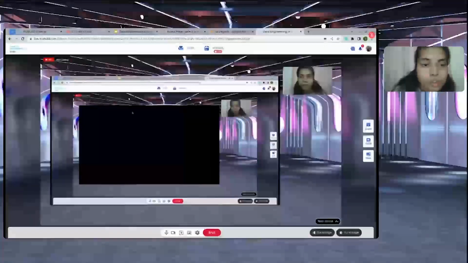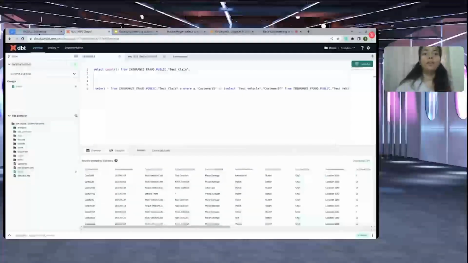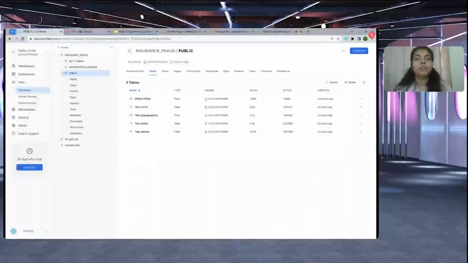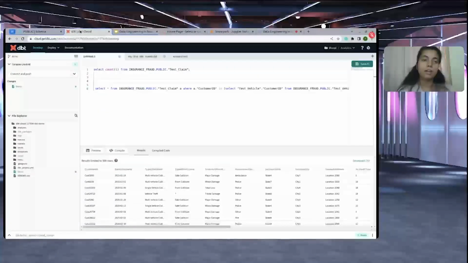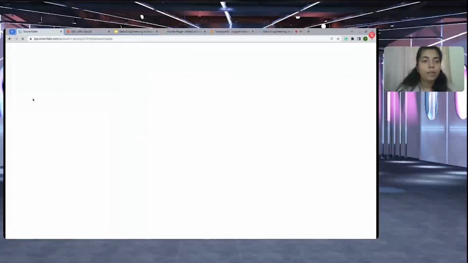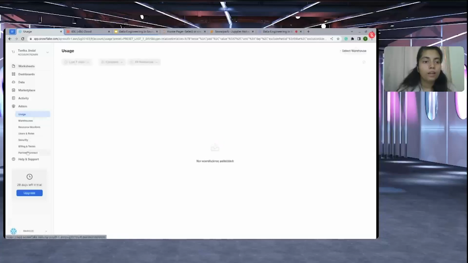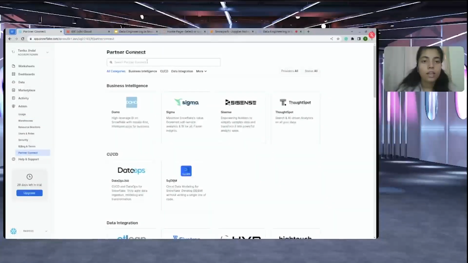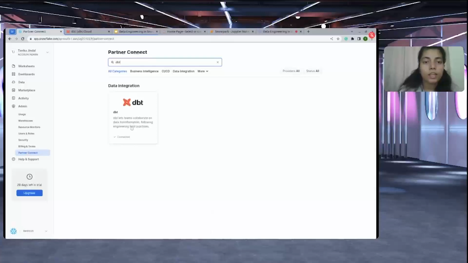All right. So what you have to do is first create an account on the DBT cloud. That's the first and foremost step. Then you go to your admin in Snowflake and go to Partner Connect. There you just type DBT and connect it here. I've already connected it. Once you do that and activate this connection, you'll get some credentials about what warehouse it is being used and some other credentials that would be required by the DBT cloud for integration.